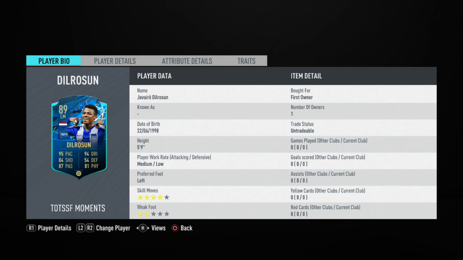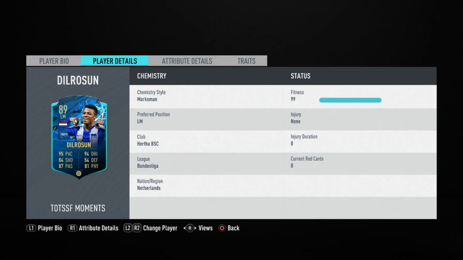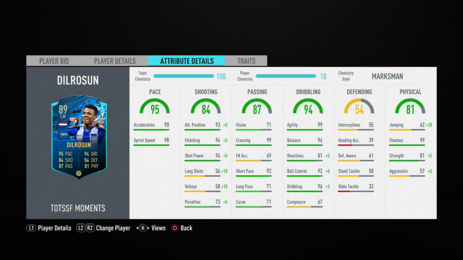I'm doing this just for the fun of it. I want to see how he does, and how bad the composure will affect him. Like I said, I'm going to be playing him on top as a striker. I went with the marksman, increased the finishing, the dribbling, those reactions a little bit, and the physicals. Of course, if you want to go with a sniper, increase the composure by 5. It's up to you. I don't think it really makes that much of a difference.